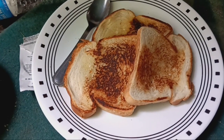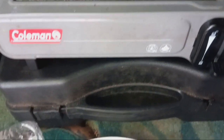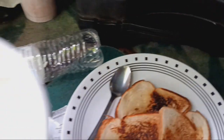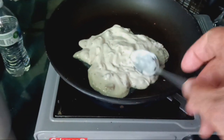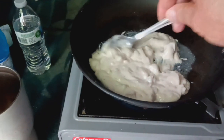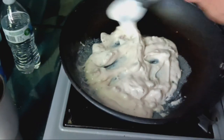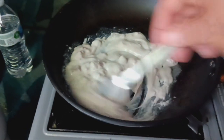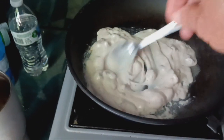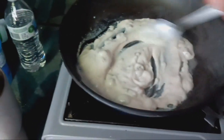All right, folks. Well, we got the bread all toasted up. I just do it right here on my pan on the Coleman butane, and we're about to add some sausage and gravy. My daughter did some awesome sausage and gravy biscuits yesterday, and I snagged a little bit of the sausage for the sausage gravy for this morning. So, gonna throw that on the old toast and have some classic SOS.